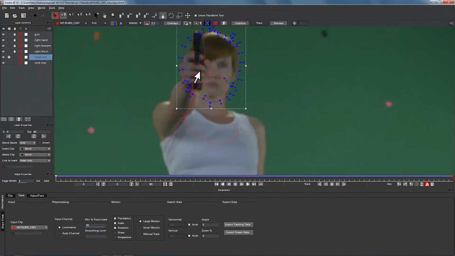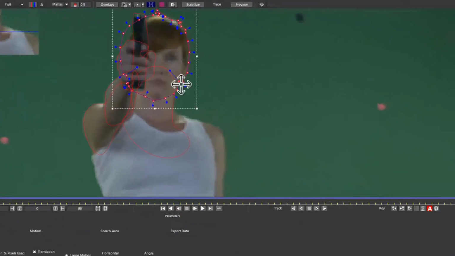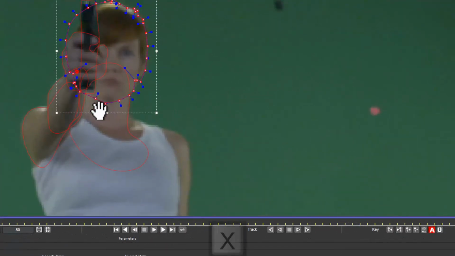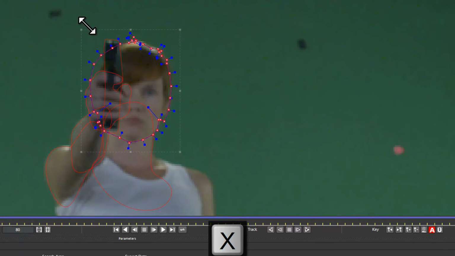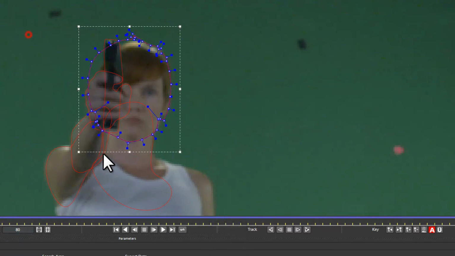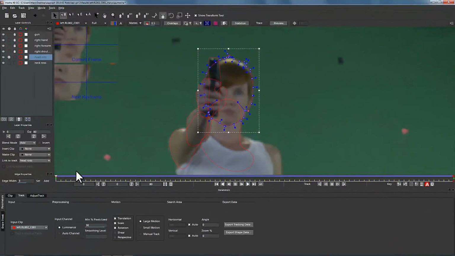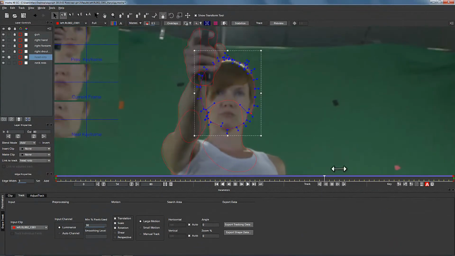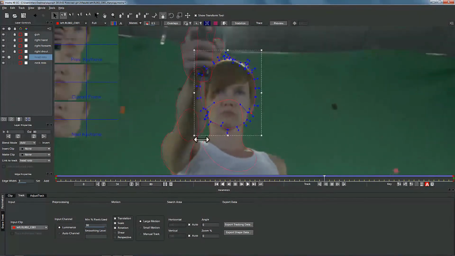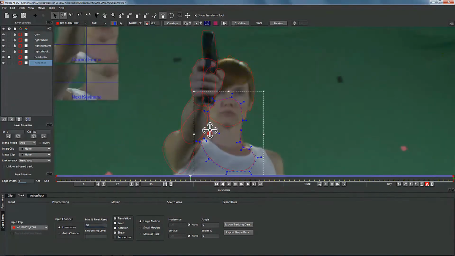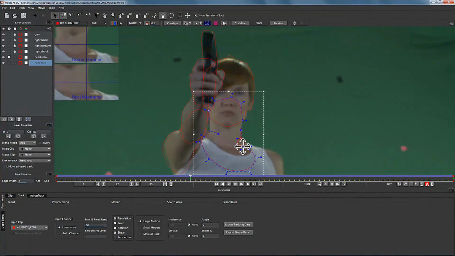Now, obviously, it's still a little off, so what we're going to do is the same thing that we've been doing through this whole shot. We're just going to correct our shape. And we just keep correcting our shapes until we are done. So I'm just going to bring these in here. Bring that in there. All right. That looks pretty good. Okay, so from here, we're just going to check and see where stuff moves off kilter. So that looks pretty good. Now, her neck is a little off, so we're going to correct that. And you can see, with not a lot of keyframes, we are getting a lot of really nice roto, okay?